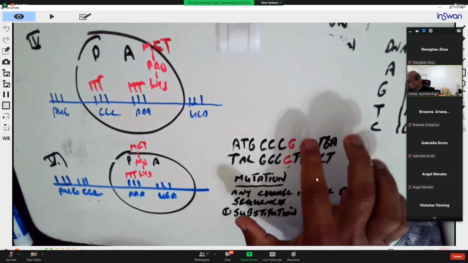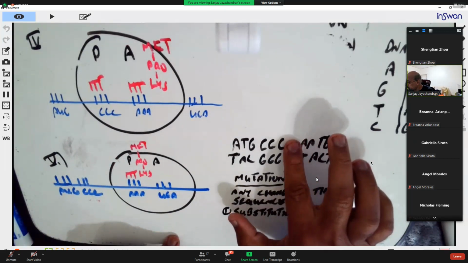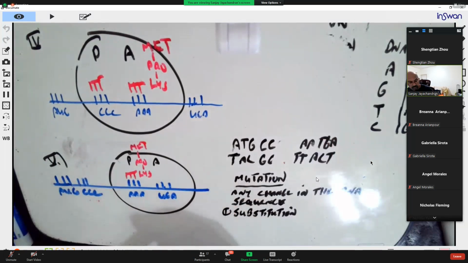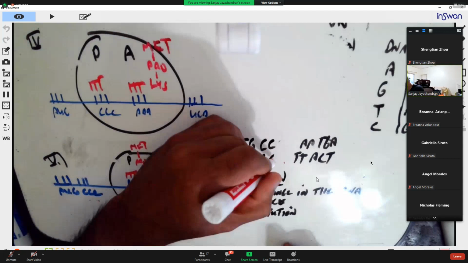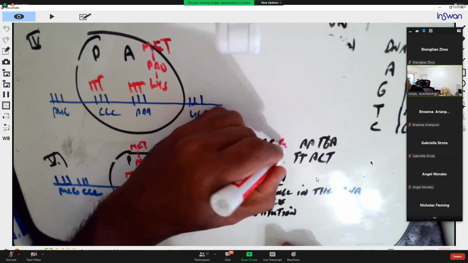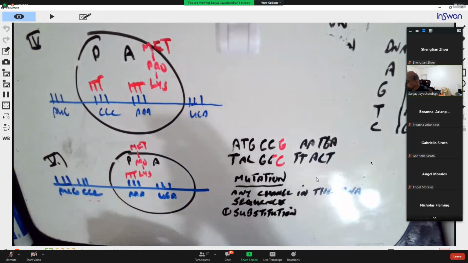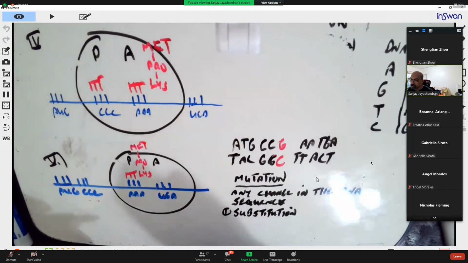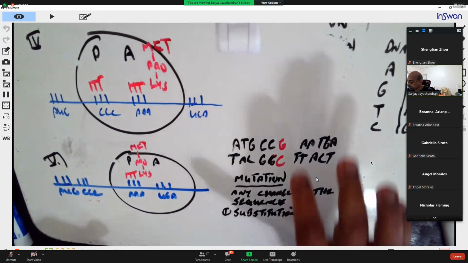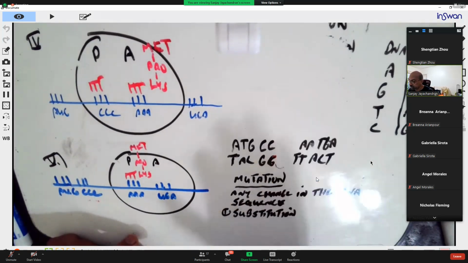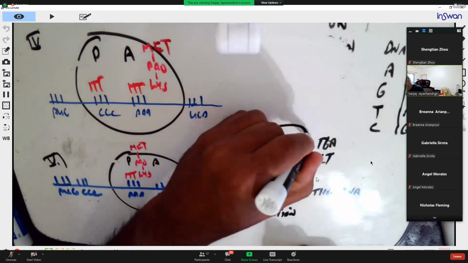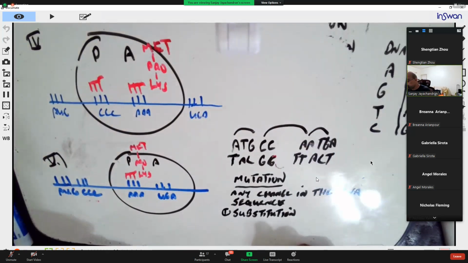But you can also have mutations like this. Sorry, this first substitution should have been something like this. Let's say this is a G, this is a C. So basically the C is replaced by G. That's what I meant by substitution, not adding an extra one. But you could have that too. But let's say you have something like this, a complete deletion. This entire thing is gone. You still got to go in threes. Right? That's called a deletion.